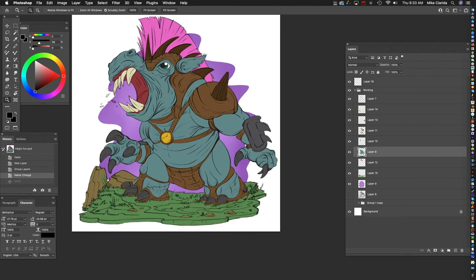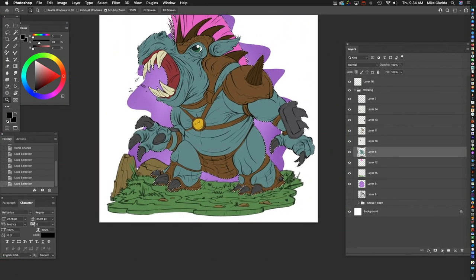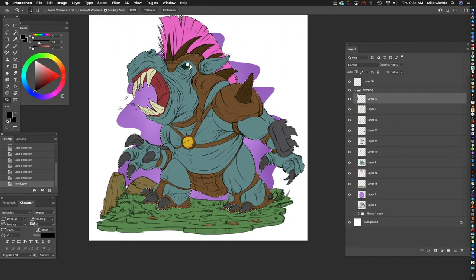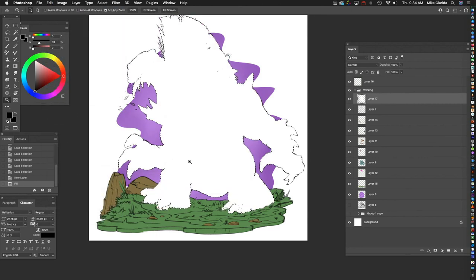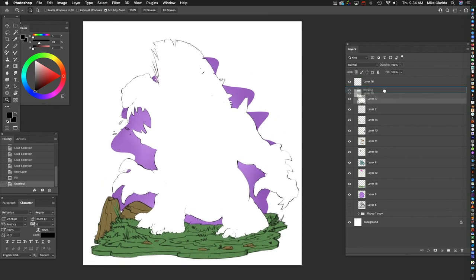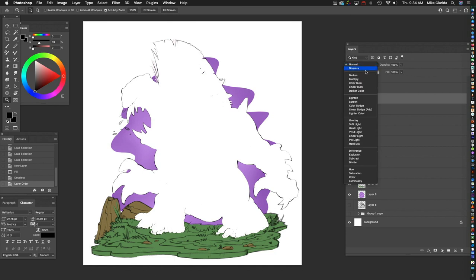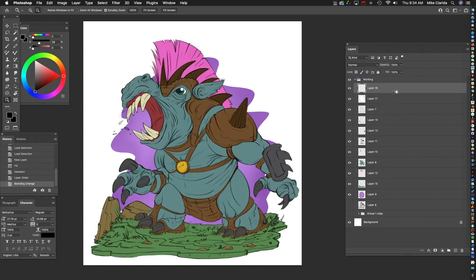So what I'm going to do, this is a little trick that you can utilize as you go forward in Photoshop. I just want him, because I'm just going to put some shadows on him. I'm selecting, okay, so I can see the marching ants right there. I'm going to create a layer, go to edit, fill, white. Okay, I'm going to place this over. This will be multiply, which will make it disappear. And I'll create a layer mask on top.